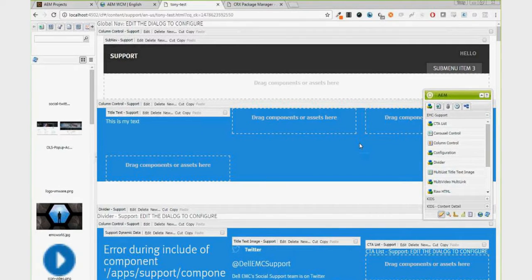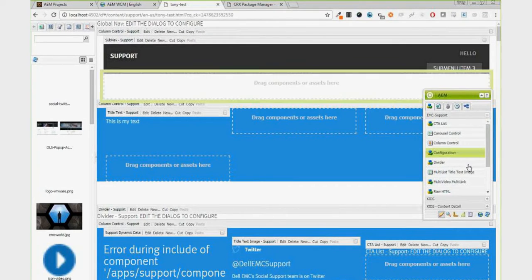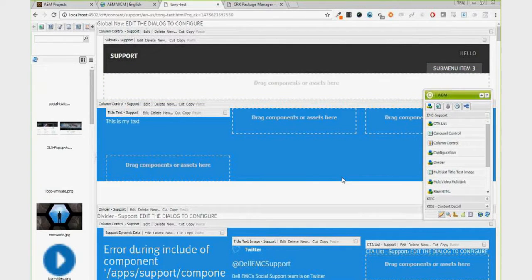But we should add the option for the editors to be able to drag the information and use them in interchangeable places. But yeah, that's pretty much it. We covered the installation process and the setup process for the actual AEM project, the support project. I don't know if there are any questions or anything else that you'd like me to cover.